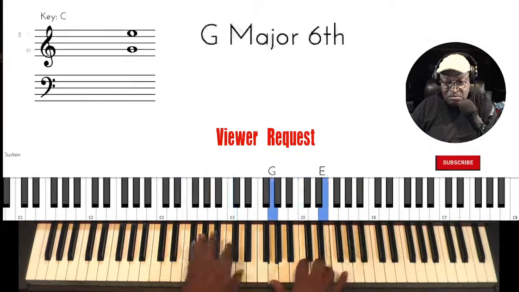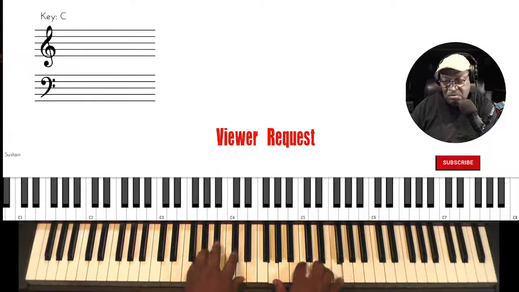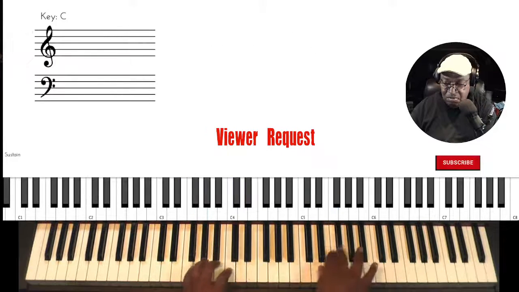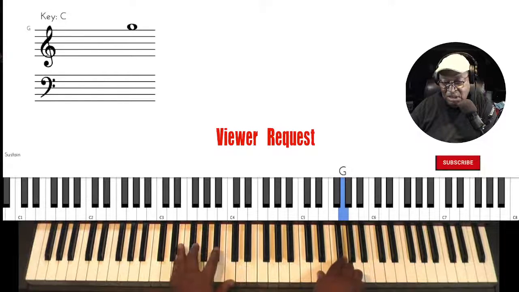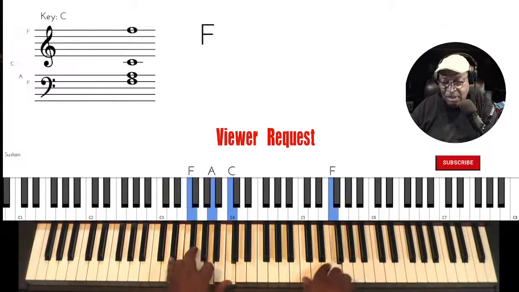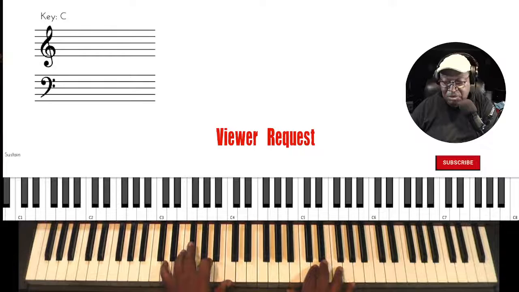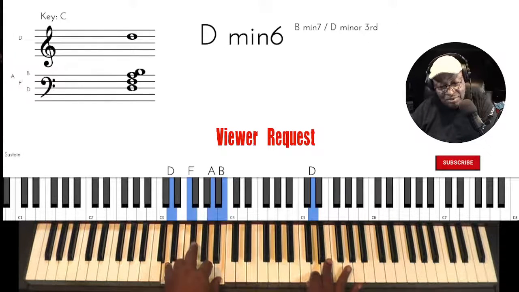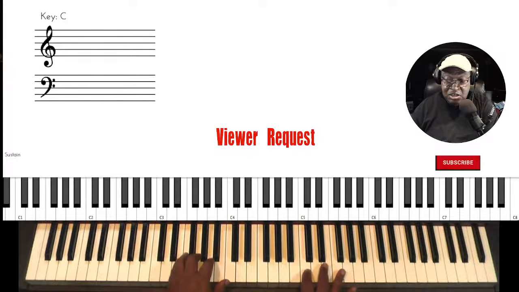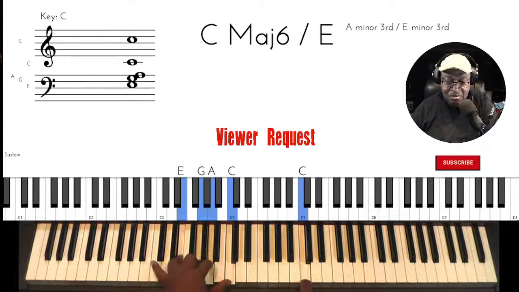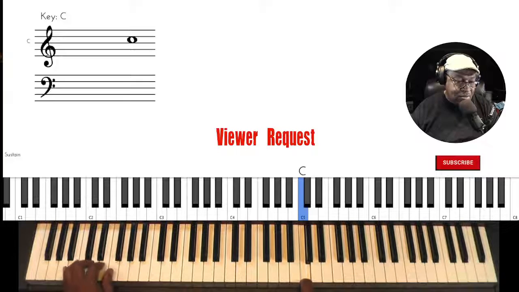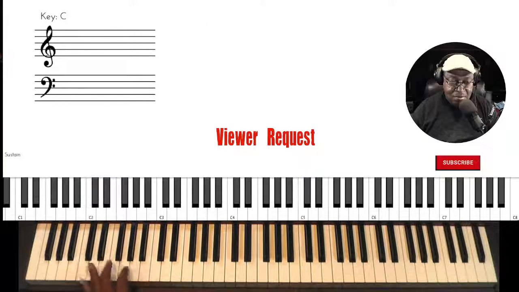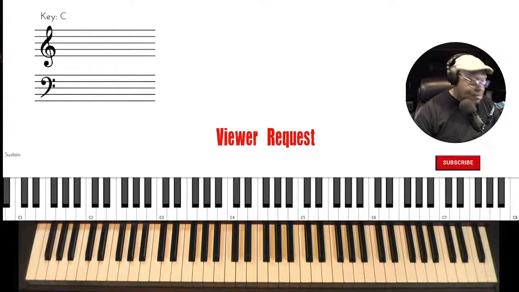Diminished, tritone, seventh. I can go seventh, D7, G7, and end with a C6, which is the jazz chord. But yeah, I apply chords to everything.